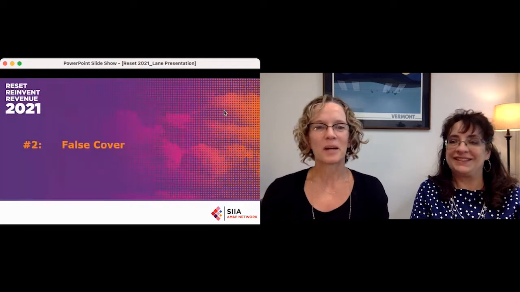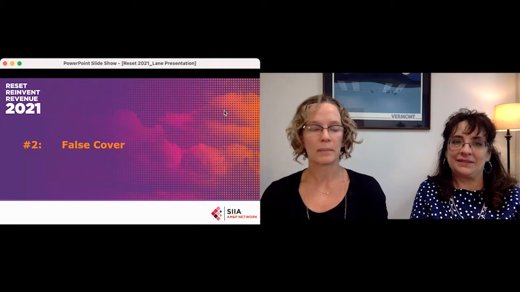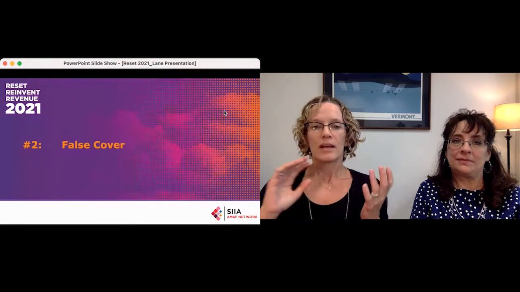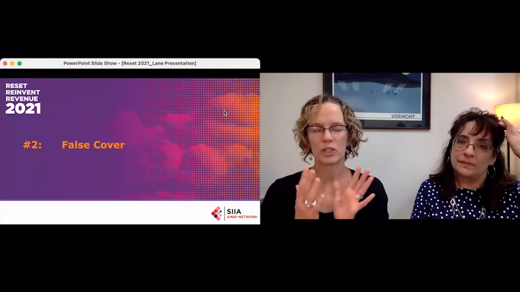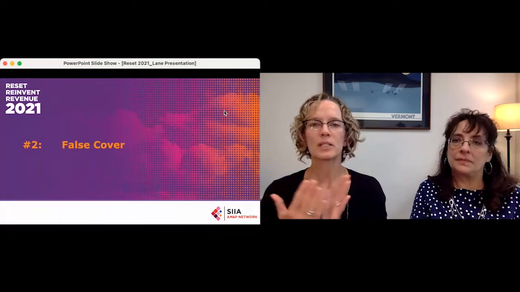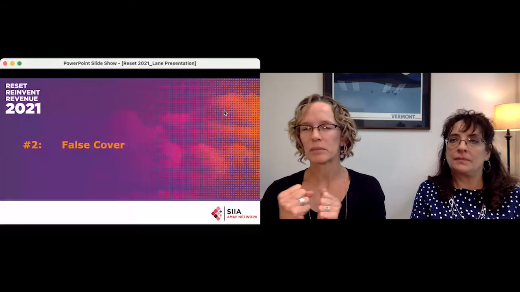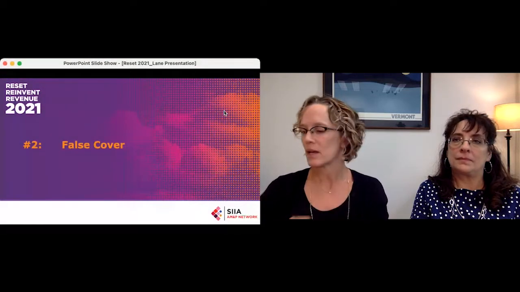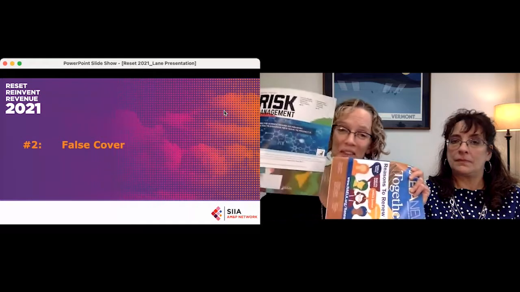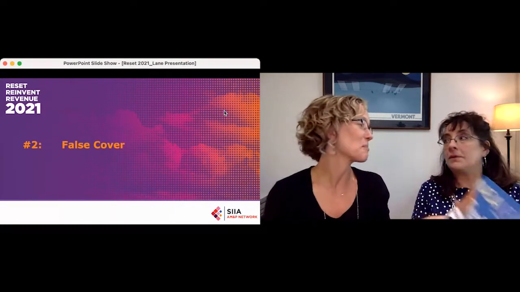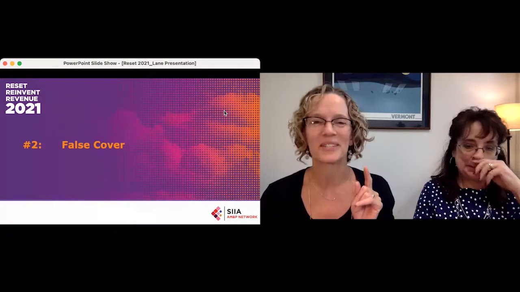The next one we're going to talk about is a false cover. And if that's jargony for some of you, and many of you may be very familiar with it, that is when you put an additional cover, and I'm going to show you a couple of pictures in a second, an additional cover element on top of your magazine. It can be partial, it can be full. We will look at a couple of examples. Oh, and that reminds me that I had things to hold up that I didn't hold up, so we'll come back to those. But for the false cover, it really is helpful to see the 3D.